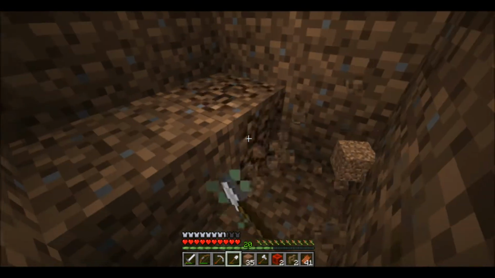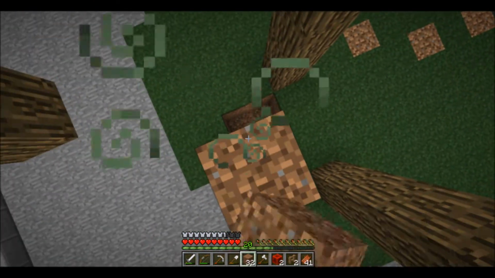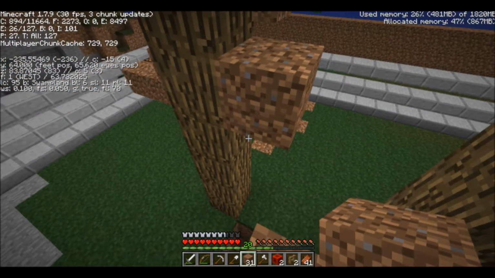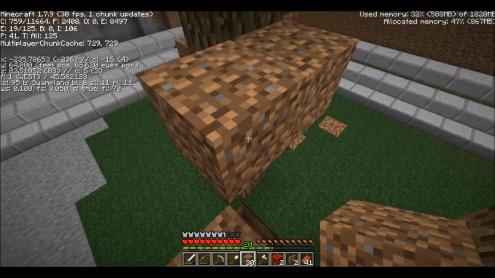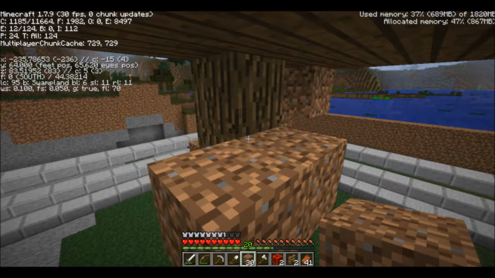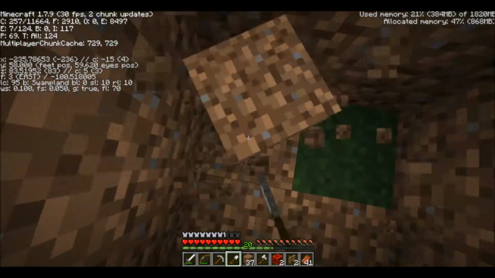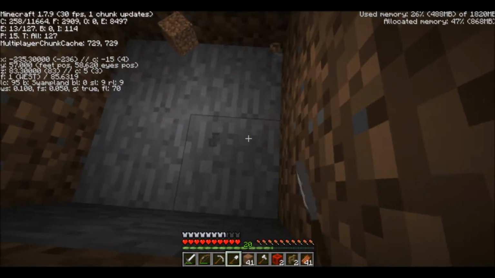Okay, we're going to take this dude down. Actually, I need to find out exactly what level we need to go to. So we are currently at Y64. My feet are at 64, this would be 65, 66. So I need to take them down to Y30, 34, if I did my math right, I think. So we need to go down to Y34. That's where we're going anyway.